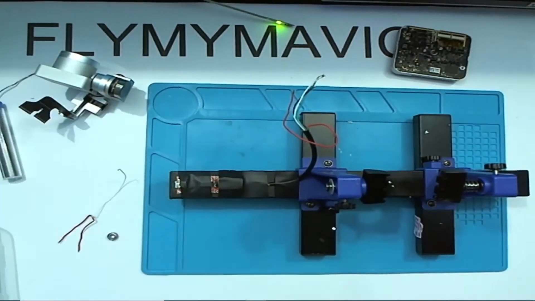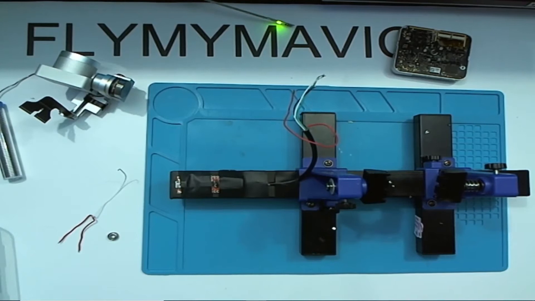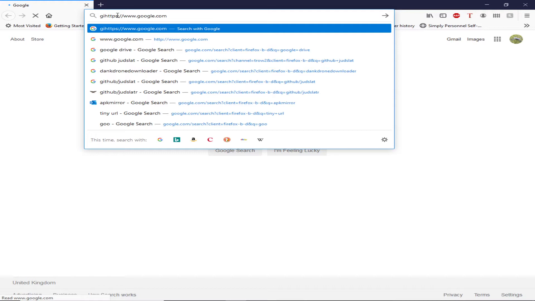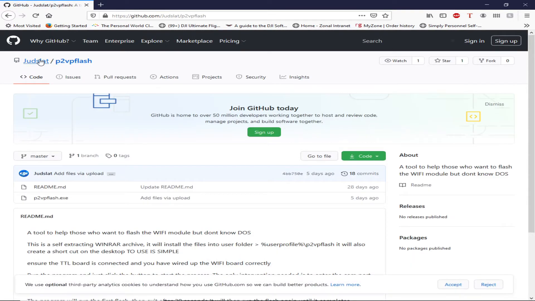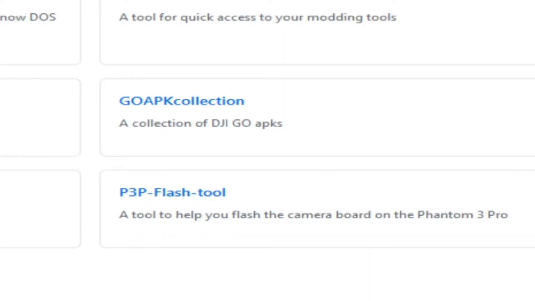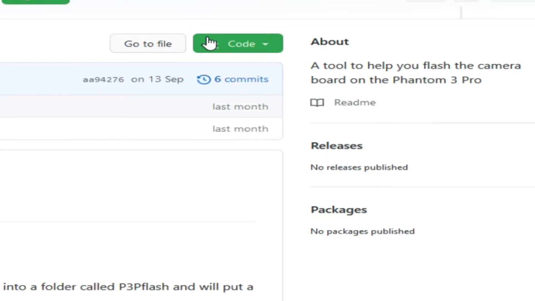Then there's a program to run and luckily for you guys I have got the program on my laptop here. I'm not downloading it yet, let's download it and I'll show you how. If you go to the following web address which is github forward slash Jud Slat, you'll see here what you want to do is go to the first one here and then you should find the P3P flash tool here, just click on that and then click on code.